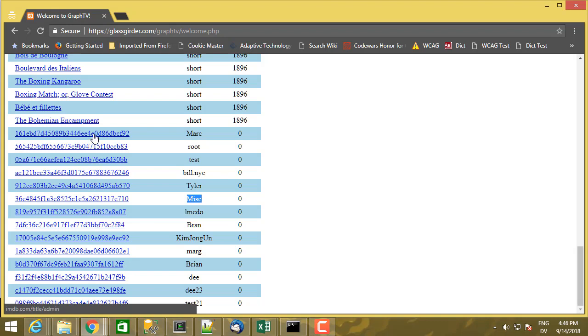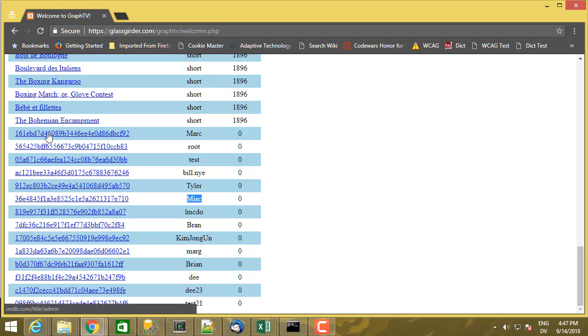And then if I hover over it, you'll see in the URL that this is an admin account, this is admin, test is an admin, and then Bill Nye is just a user. If I went ahead and registered a new account, it would get the user role. Some of these have been turned into admin accounts. Marge turned her account into an admin account, and I'll show you how to do that.